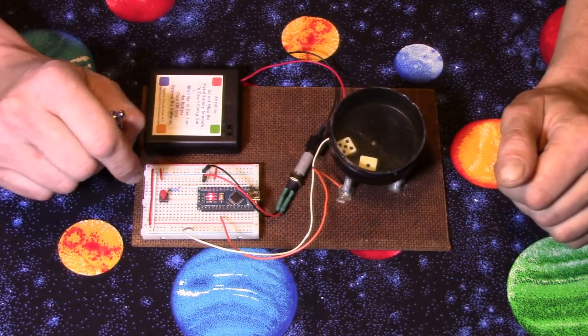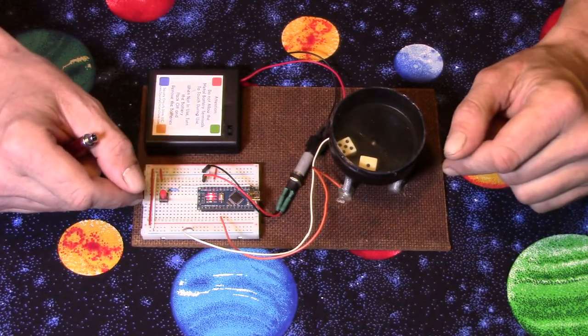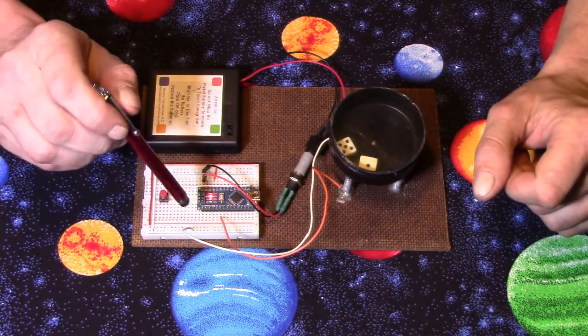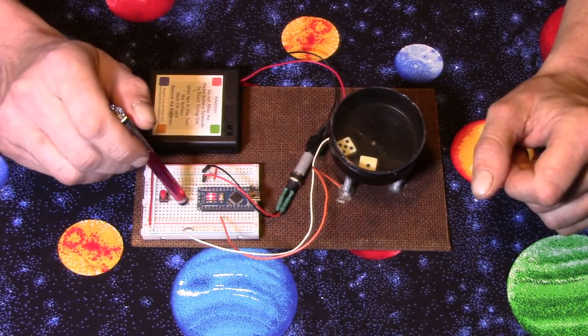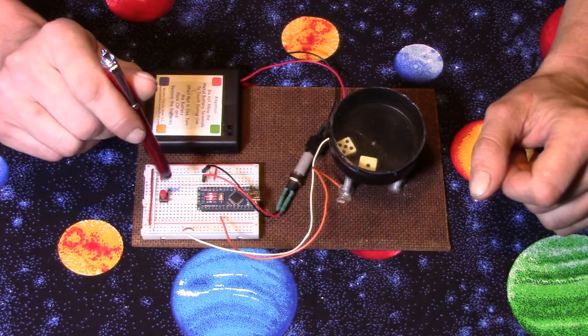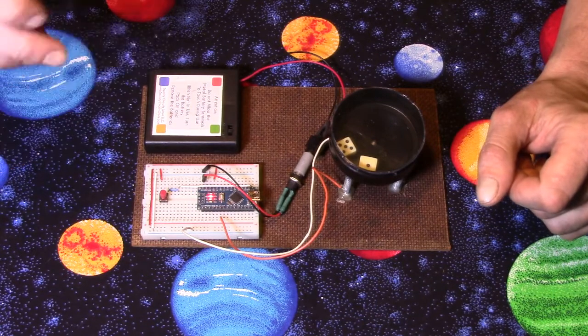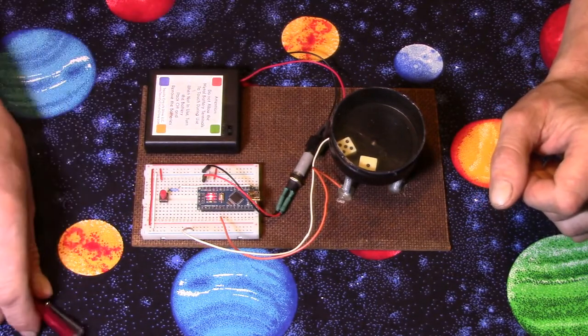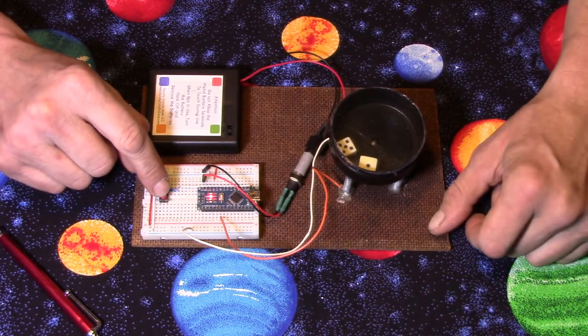What we'll do here is I'm going to demonstrate it working, then we'll take a look at how it's constructed, and then we'll go over to the computer and I'll show you the sketch for the Arduino board here. The sketch is pretty simple. There's not a whole lot to it, and there's a couple things you could modify in it, and we'll go over that when we get over to the computer. Well, I've got it powered on, so let's try it out. I've got a little push button here, and I push it.